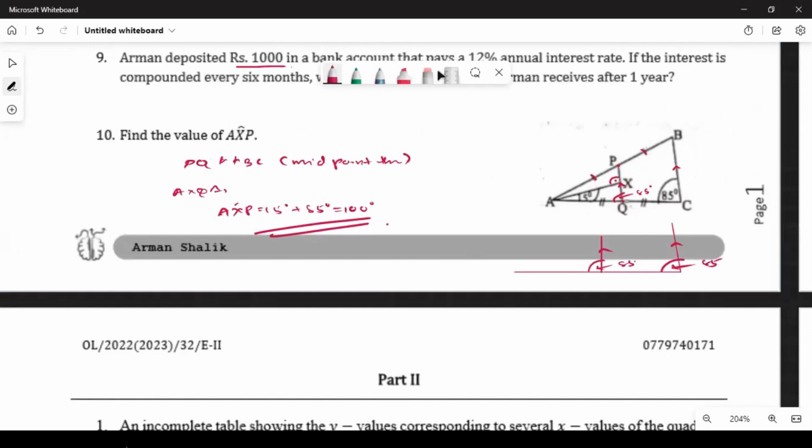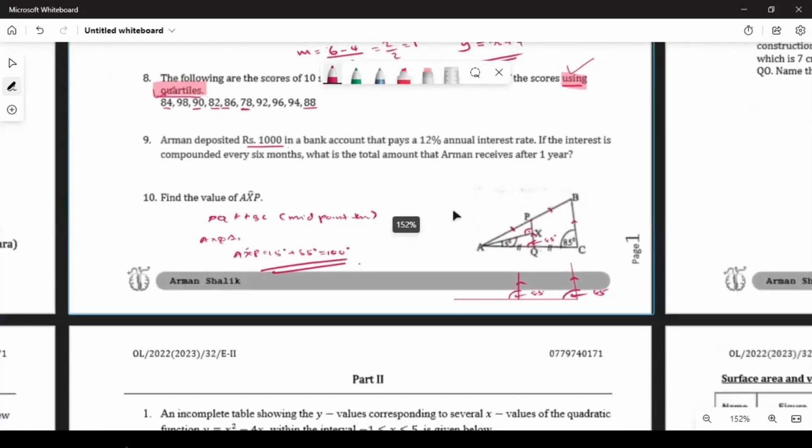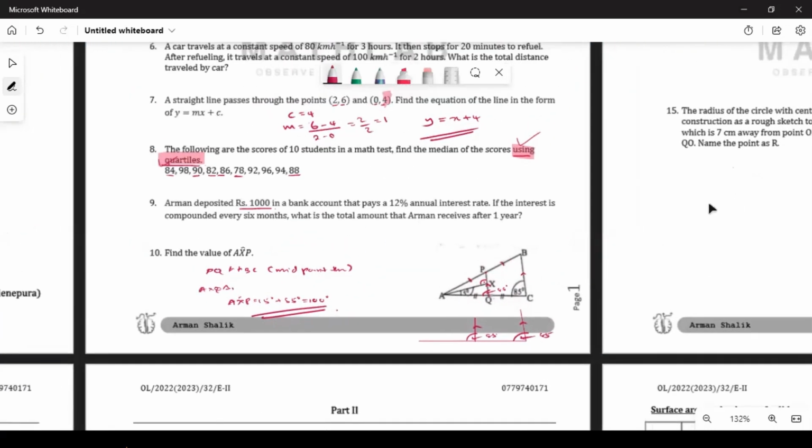100 degrees. Right. So we are done with the first 10 short questions. We have 5 more short questions to do. Before we move to that part, if you have anything to ask, quickly ask me. If you are clear, if you are 100% confident with the things that we discussed so far, quickly confirm through the chat box. Just drop Y in the chat box if you have understood, guys. If you can send me the message through the chat box, please send that to me.